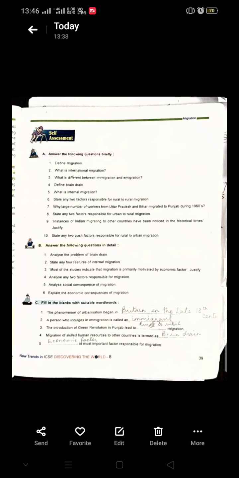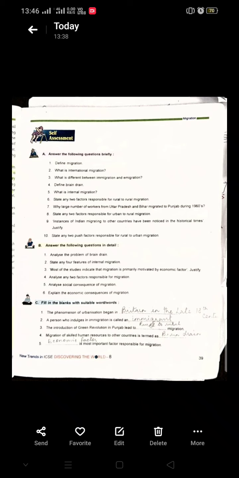So before we commence, let us first see what we have done in our earlier session. We had completed the chapter on migration and I had asked you to do the short questions on your own. For the long questions, 3 long questions were discussed last time, and the next 3 questions we are going to discuss in this session. So, let us start.